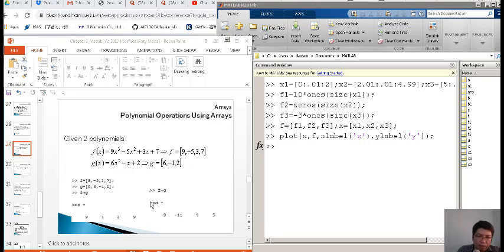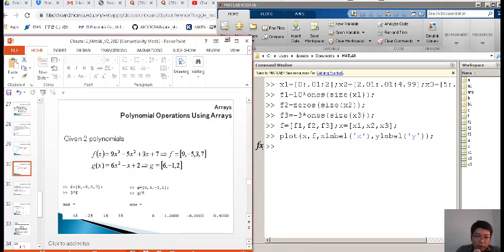Okay, f minus g, the result will also be third degree. Or we can multiply f by a scalar, or we can divide g by a scalar, like 5 times f or g over 5, like in slide 30.